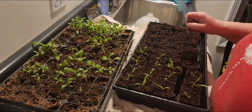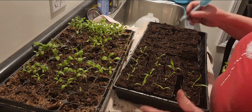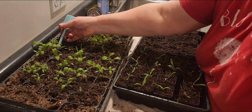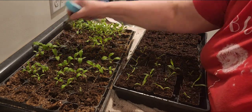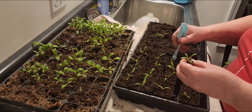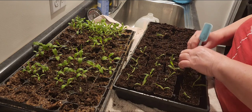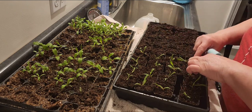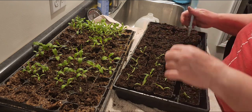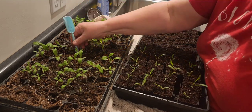I do have some seeds to start yet. I have zinnias, sunflowers. I don't think I'm going to start cosmos by seed. The reason being, mine just never do really well. They do a lot better if I just stick them in the ground. So that's probably what I'm going to do. I might start a few.